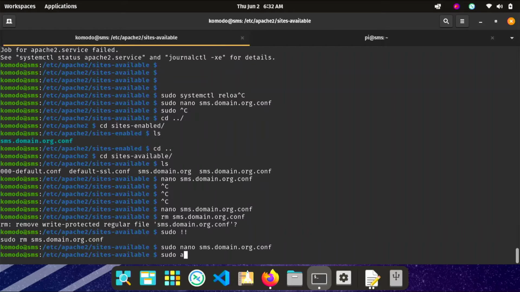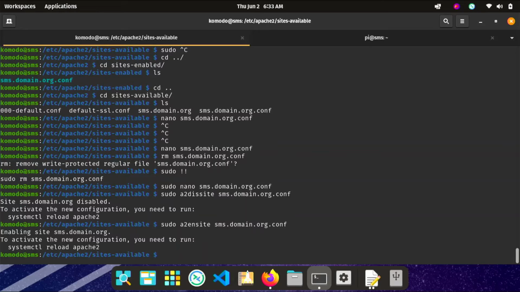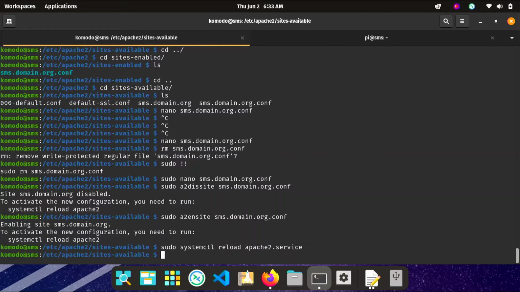We'll just disable that as well, because we need to re-enable it with the proper config. We'll disable that, and we'll do sudo a2ensite sms.domain.org.conf. Then we can do sudo systemctl reload apache2 service, and we should be running now.